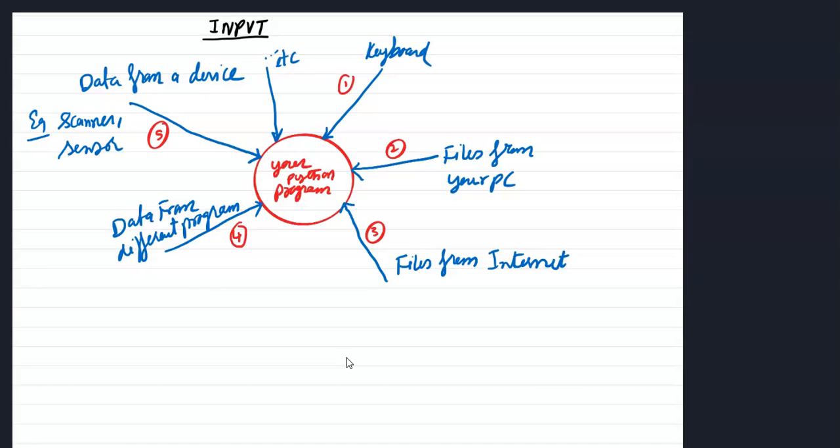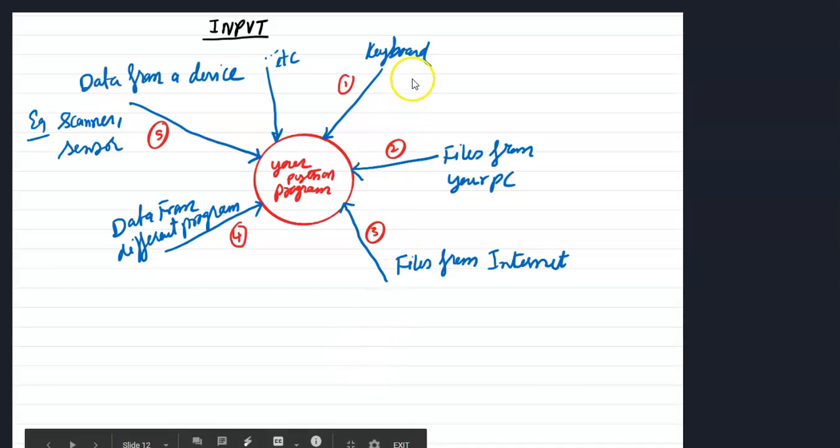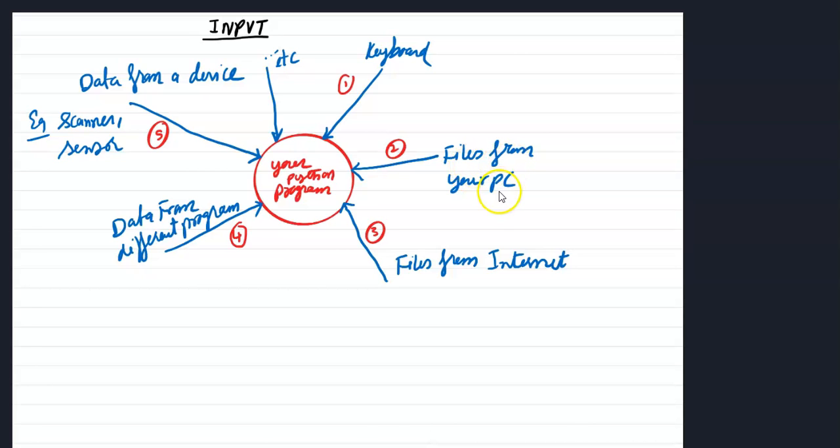During this course you're going to learn how to read data from the keyboard, from files on the PC, from a remote server using the internet, from different programs, and from an external device.